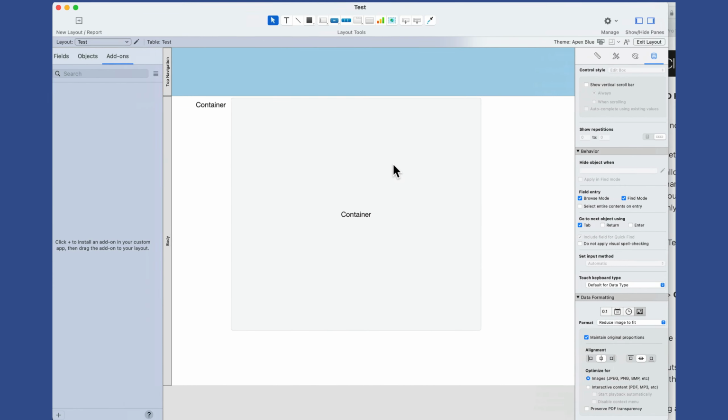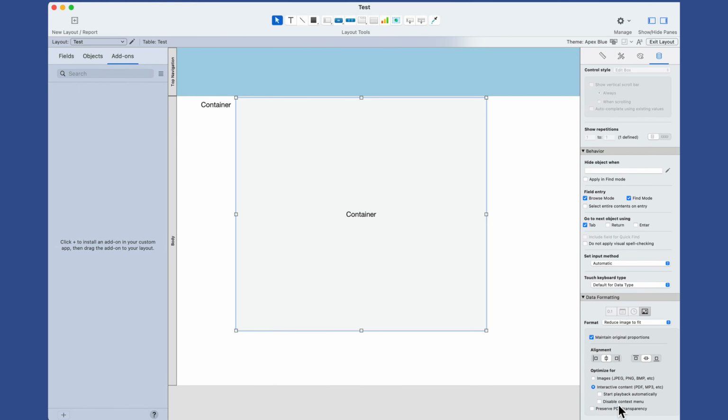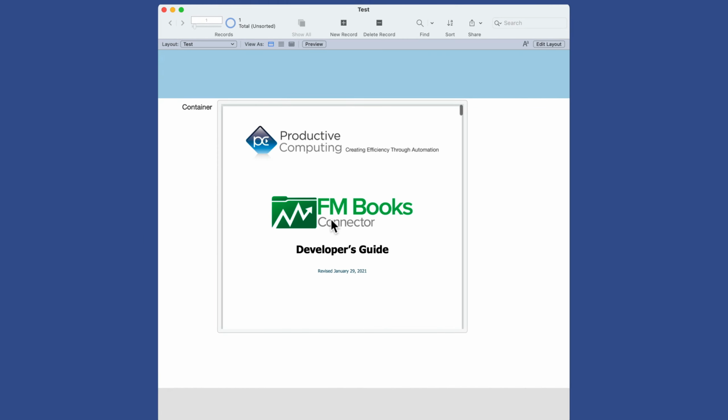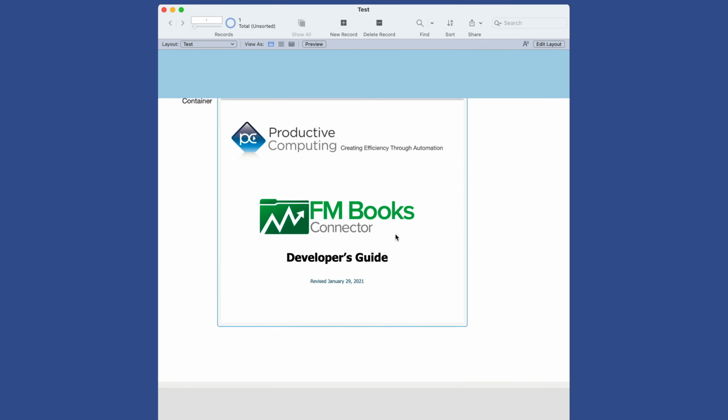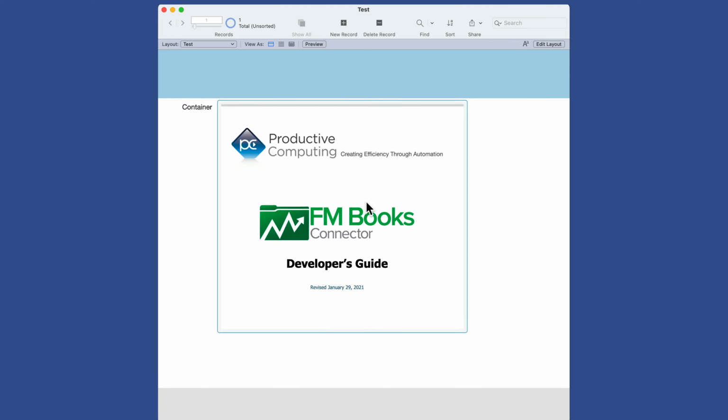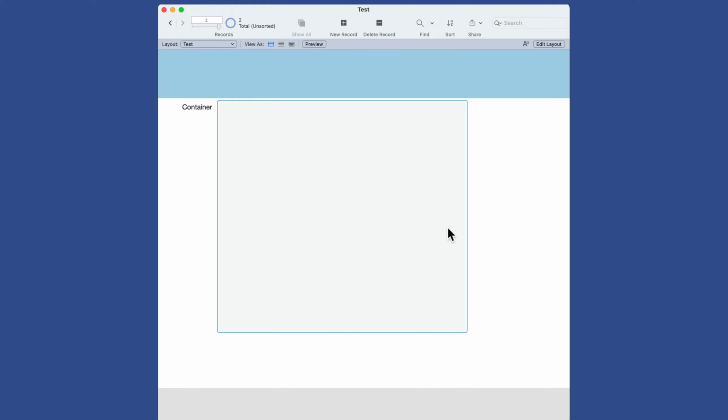So I'll go back to layout mode, select on the container field, and now select disable context menu, go back to browse mode, right click, and there is no such thing as a right click. I cannot right click to save my life here. I can still scroll up and down, but there's nothing I can do to either export the document or display the document or interact with it or zoom to it at all. So this is a good thing, I think, giving developers full flexibility whether they want to show that context menu or not. Now, if I create a brand new record, I can still right-click and insert the PDF.